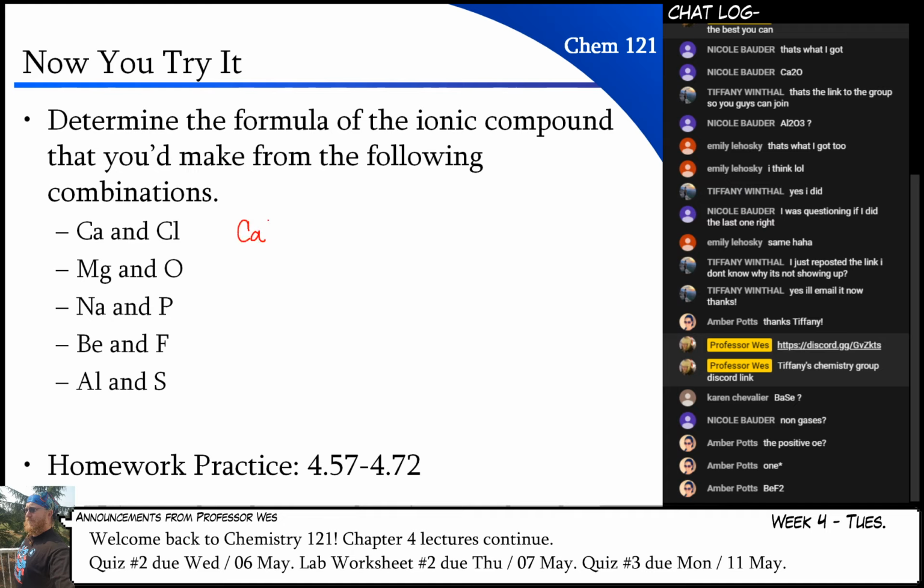So we got calcium. Calcium forms what ion? Well, if it's got 2 valence electrons, and you got to get rid of them because it's a metal, it would make that. Chloride comes from chlorine. Chlorine has 7 valence electrons. We'll give it 1 more. I would need 2 of these, 2 negatives, to match up with the positive, so I would write this as my formula, CaCl2.